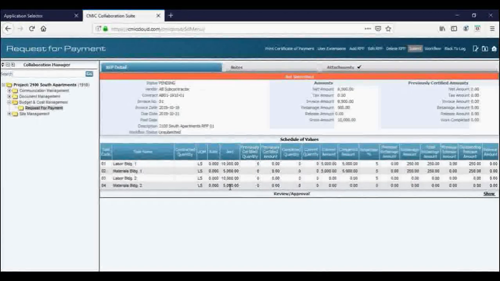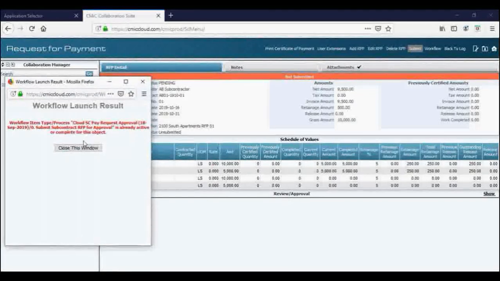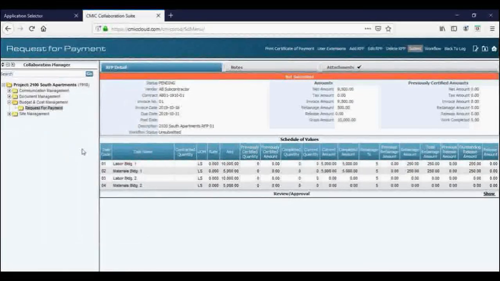Once you feel confident that everything is correct here, and you can see that blue check mark showed up, you have your attachments, then you are ready to put this into workflow. You won't be able to submit. You can see this button is grayed out. Instead of submitting this, we're actually going to put it into workflow. You can just close that.